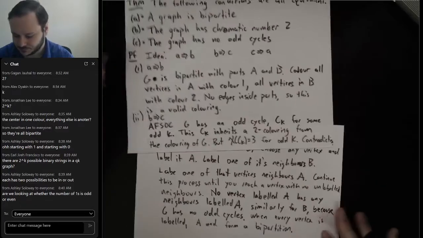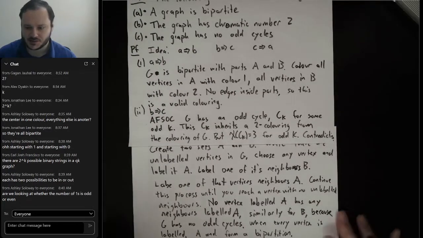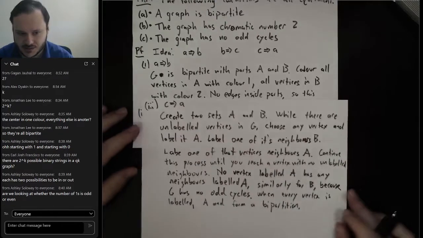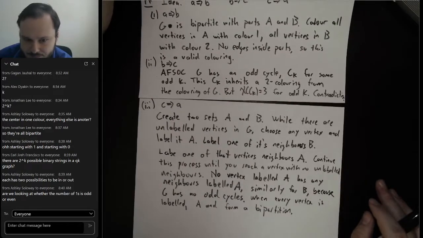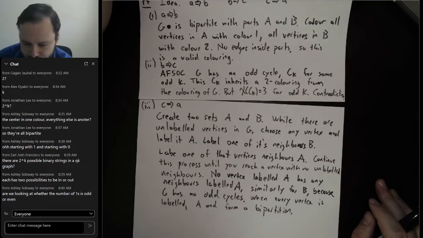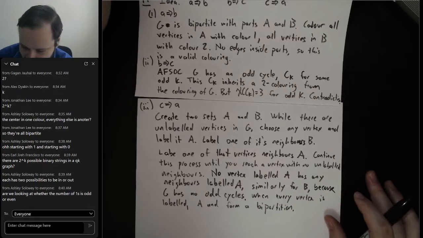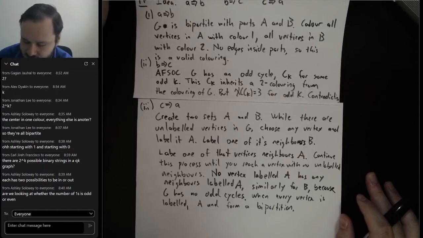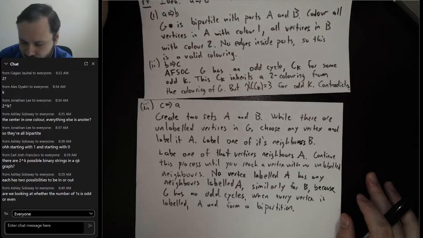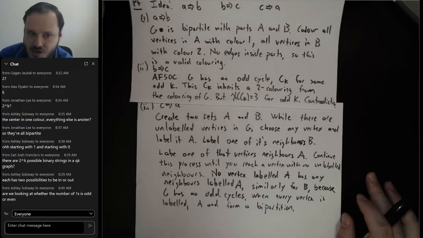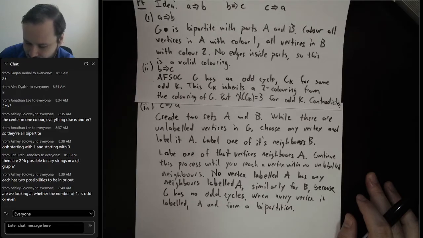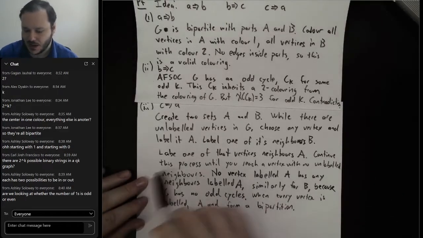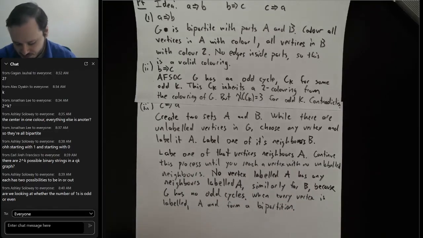Okay. Let me pause there. Questions about this theorem? So remember, we talked last class about how a bipartite graph can't have a triangle inside of it. But actually what we're saying here is your bipartite graph can't have any odd cycle in it. For that same reason, you bounce back and forth and then you end up with two vertices that would have to be in the same part, and that doesn't work.